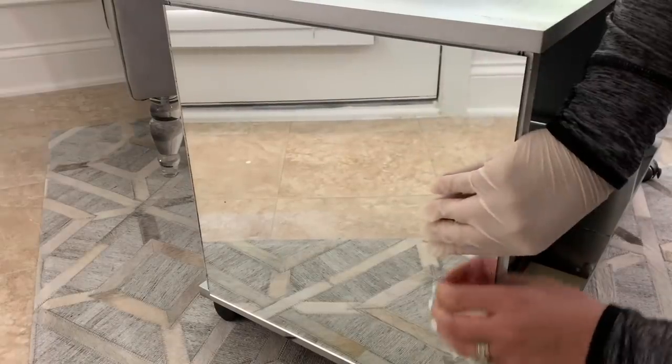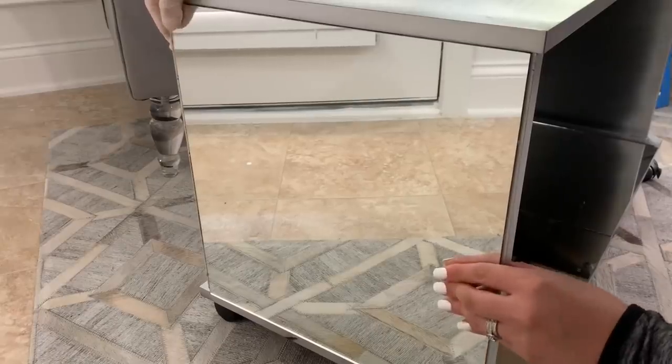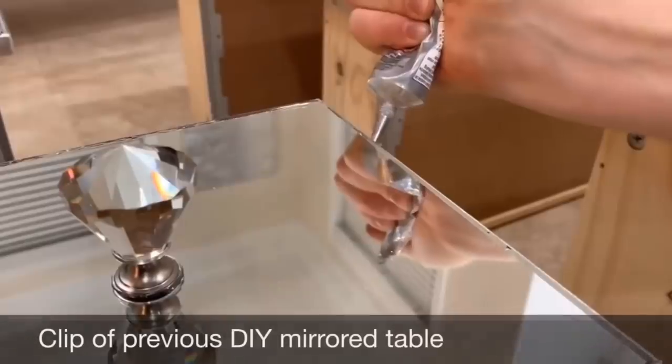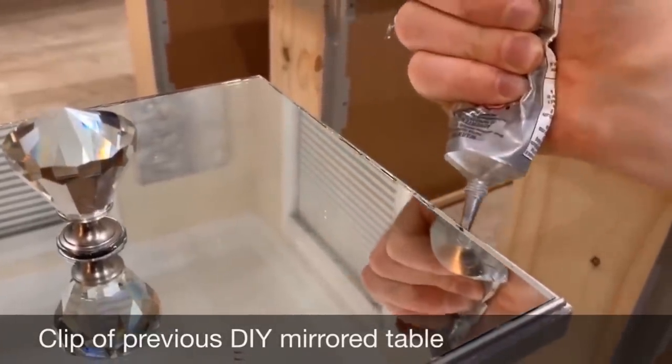It was late when we got to Lowe's. They were about to close and we had to get the mirror cuts, so we forgot to grab the thin sticks that go around the mirror edges. Adding the thin sticks will make it safer to have the mirrored table around if there are children or even yourself because of the sharp edges.